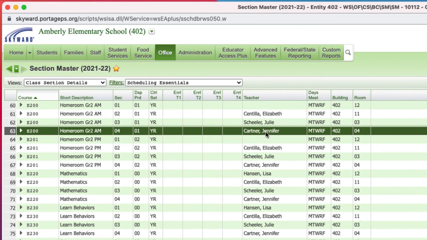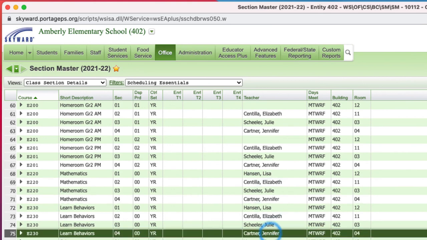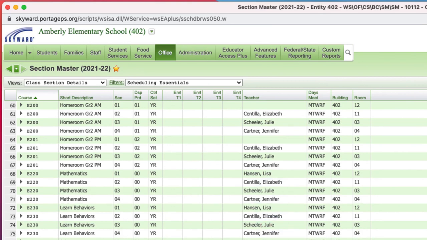The disadvantage is having to jump several sections in order to get to the same section in the next class. The other side is whenever you change a teacher name, it jumps up to the different teacher's name. So give that a shot, and hopefully that goes well for you. It can be a little bit tough to keep track of and make sure that you're getting all of the courses. So go slow and use these filters to give you an advantage, being able to look at it a couple different ways.